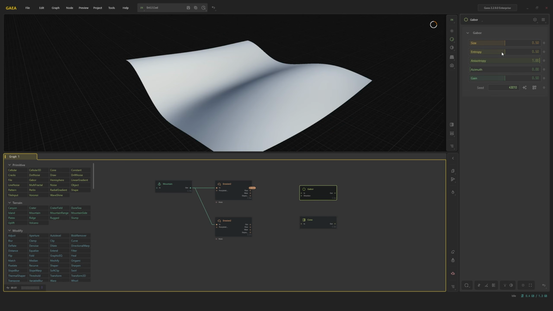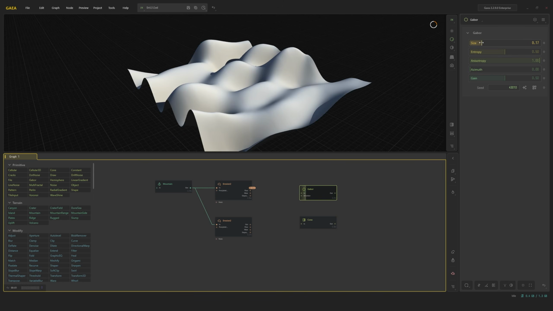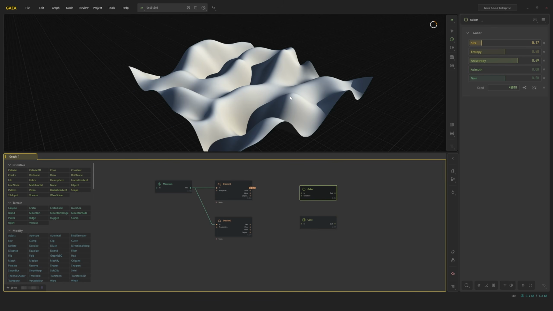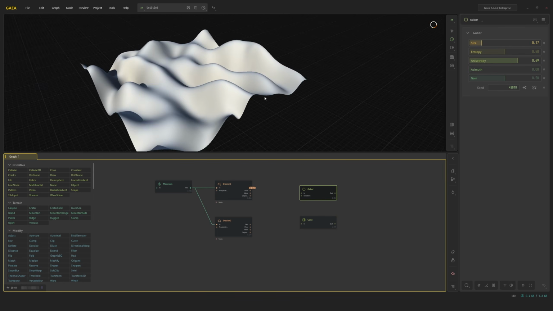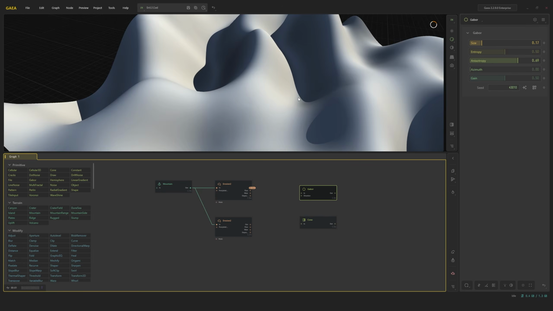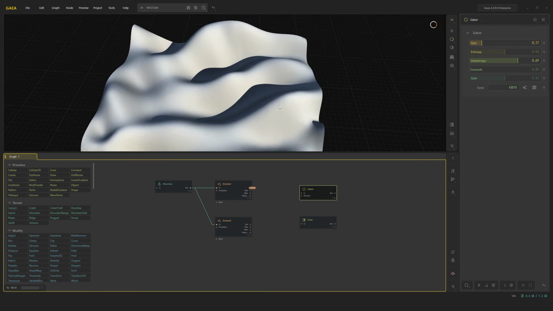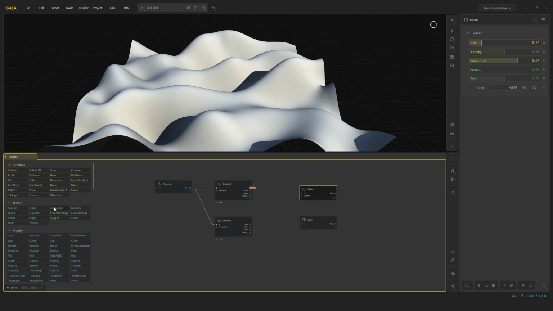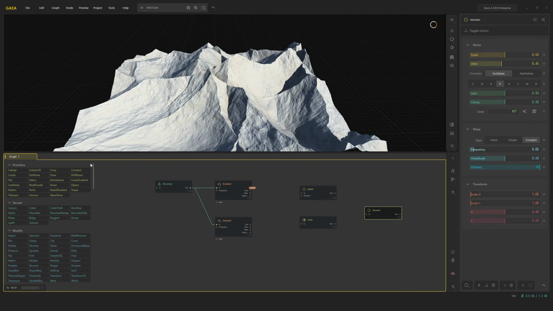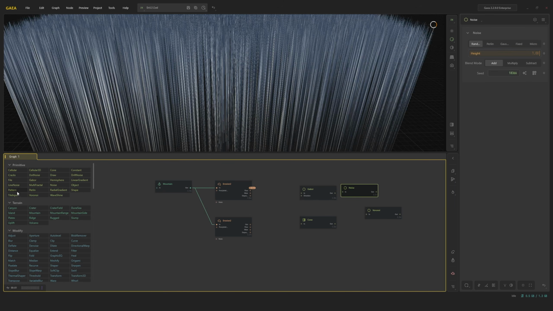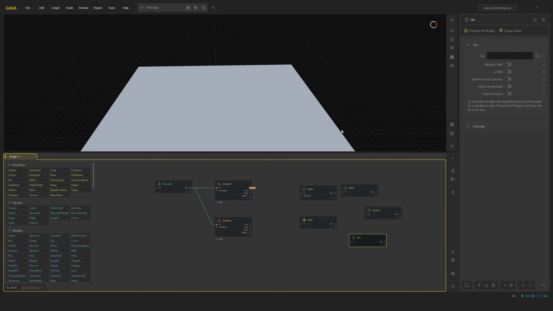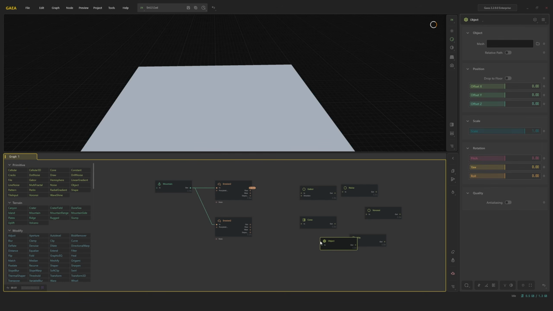If I bring this in right here, change the size a bit, and the anisotropy. This is my favorite primitive to start off on mountain valleys because the shape that it has is just perfect for it. We also have a Voronoi or simple noise, or you can even bring in your own files with height maps or color maps. You can bring in objects.